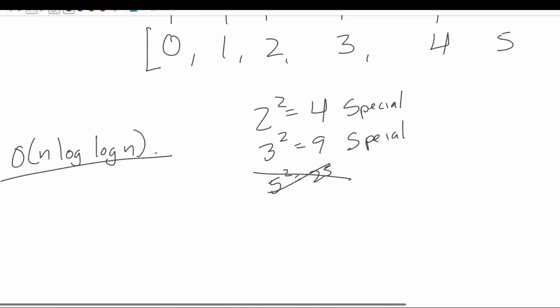So that's kind of the general idea of how we're going to do this. We have to be very particular about the work that we're doing and the range that we're doing this work over, because the constraints are so strict that we have to make sure we're doing this in the most optimal way possible. So let's hop over into the code and see exactly how this is going to work.